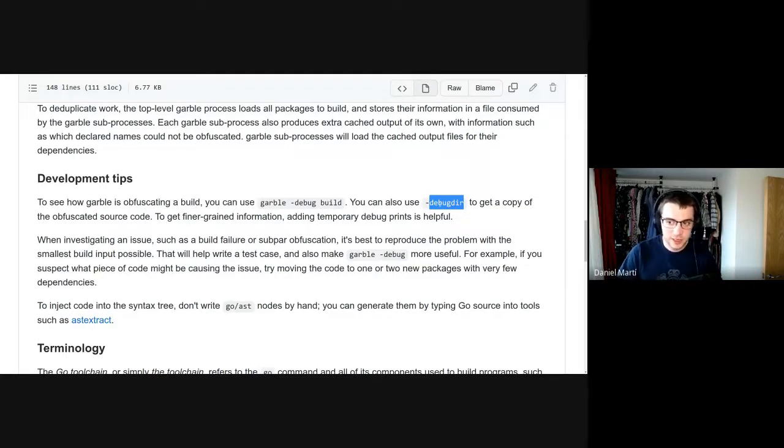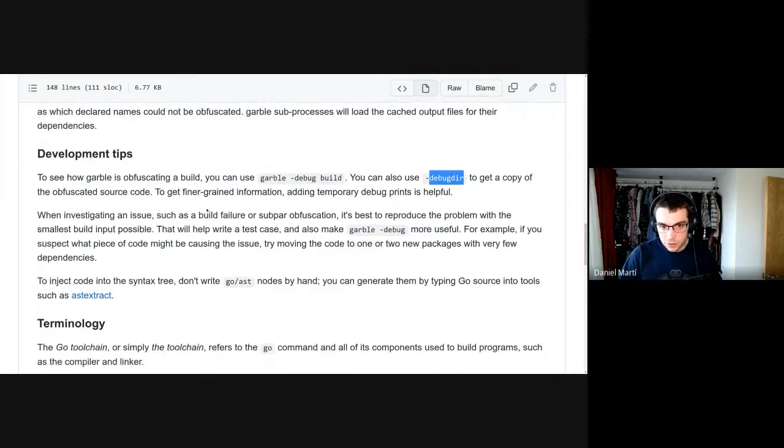So these are essentially the same files that get fed to the compiler for each package. It's not equivalent to obtaining those files and then running go build yourself, because Garble does other things like supply special flags to the compiler or linker. But it's enough if, for example, you want to inspect the source code and see how it was obfuscated.